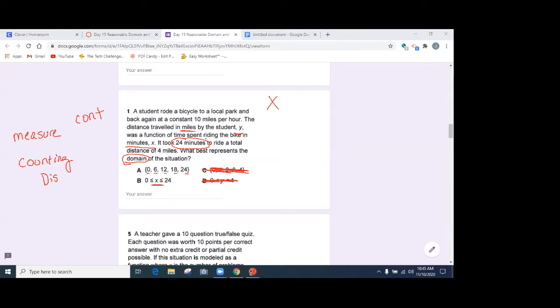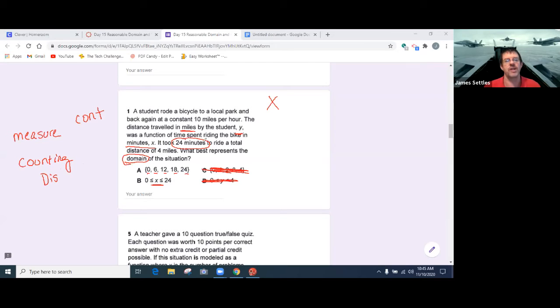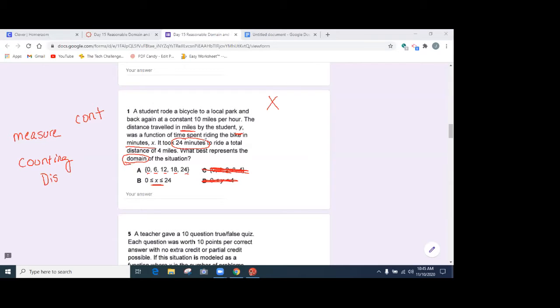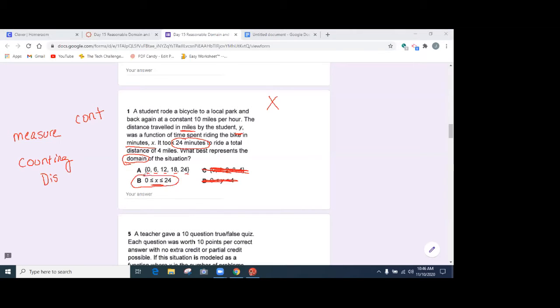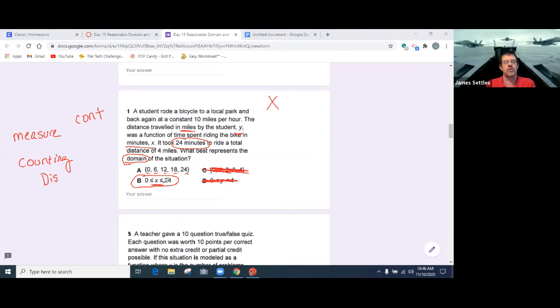Continuously. Now, I know that when you're on a Zoom with Coach Settles, you wish that it would jump right to the end. But unfortunately for you guys, time is going continuously. And so if it's continuous, then this is the continuous answer right here. It goes from 0 to 24. That maybe wasn't as bad as yesterday when we were trying to look at it.